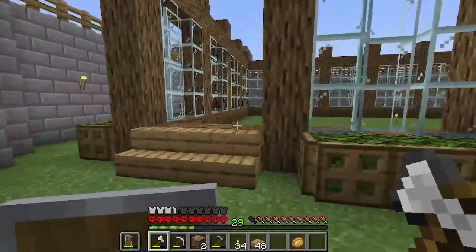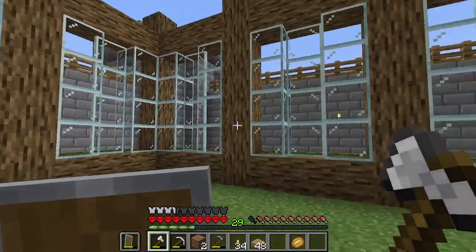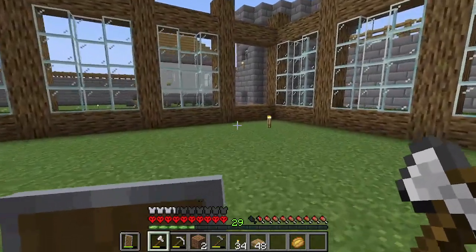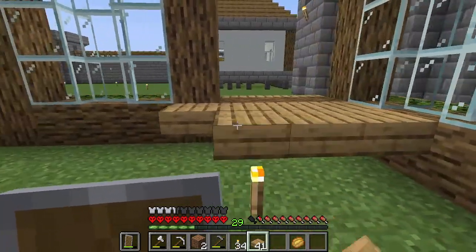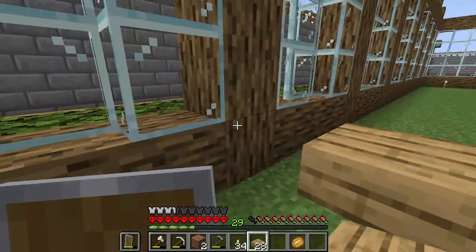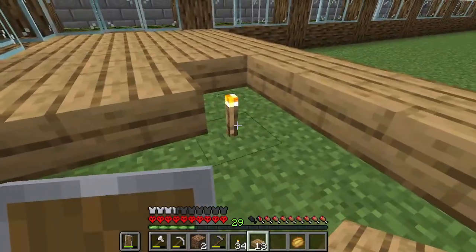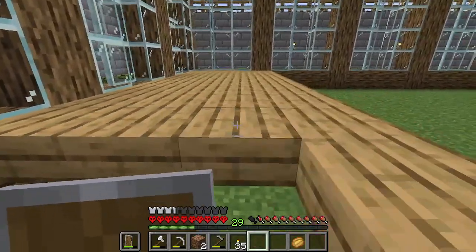Okay, so now that that is done, I think it's starting to come together really well. I personally really like it. If you don't want to do this, you can just do all of the blocks or all of the panes. It's honestly up to you. Make it your own. But the next thing we're going to do is we are going to put these slabs down, and we are going to have them come all the way over to the end here. So let's get this all filled in. I will probably need to go get more, but that is fine. Okay, I will be right back.